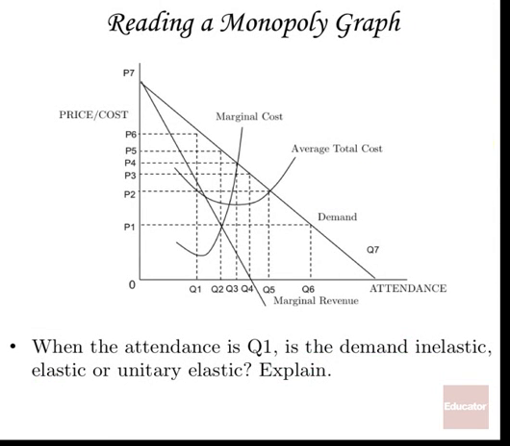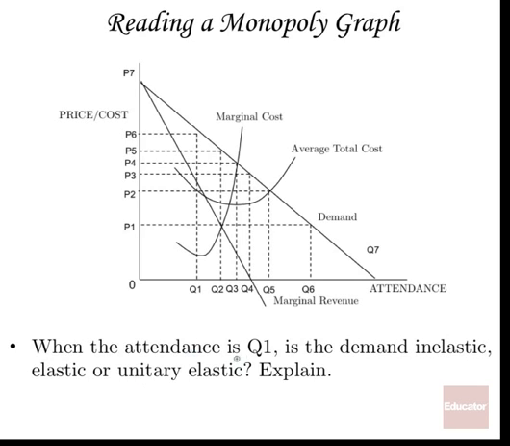And finally, we're going to take a look at reading a monopoly graph in terms of elasticity. This one is finally going to explain why I wanted you to draw the marginal revenue curve through the x-axis. I'm going to go a little in depth on why that's the case here.